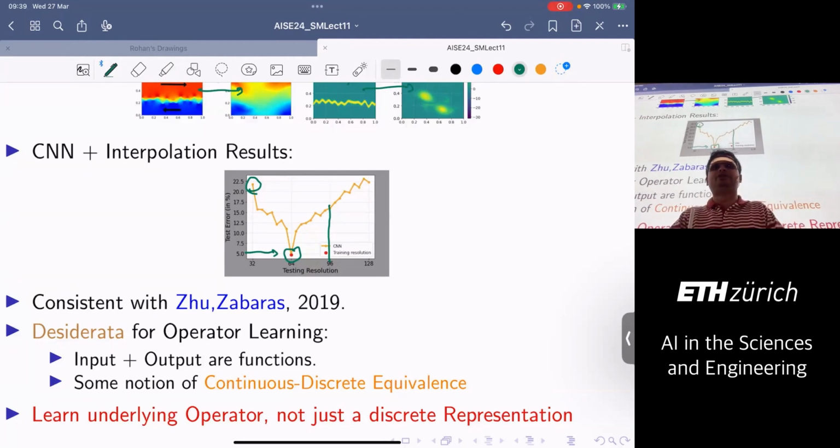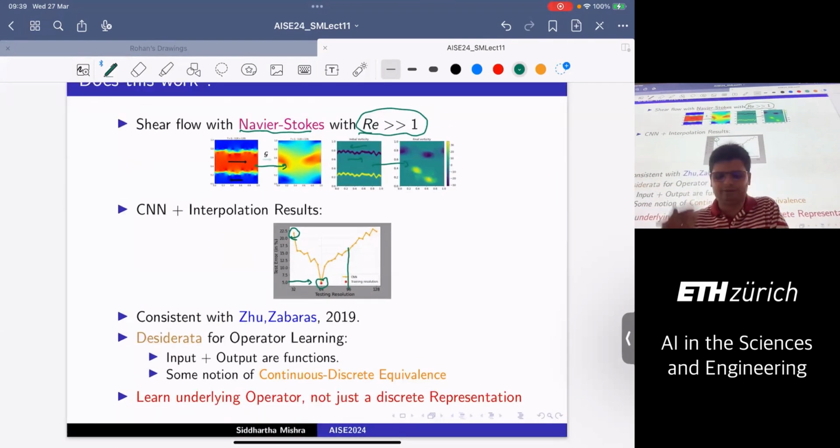And here the parameterization is in terms of the sampling points, right? Because as you said, this is a parameterization. And this is not my discovery or anything. This has been known for a while, that you cannot just learn functions by sampling them on grids, because you lose a lot of information doing that. So there is an issue there, because what you need to learn is the underlying operator and not just one discrete representation.